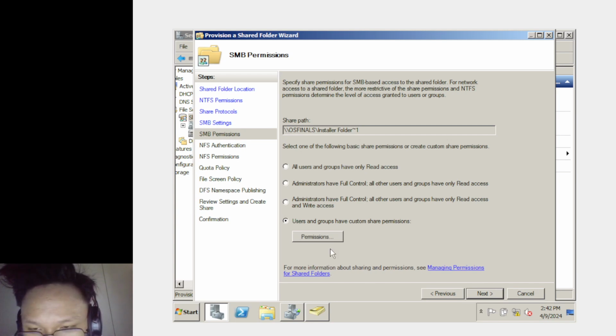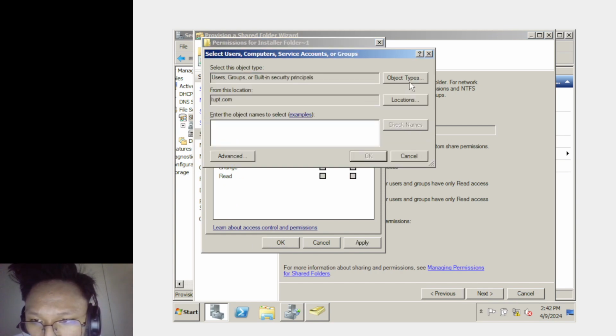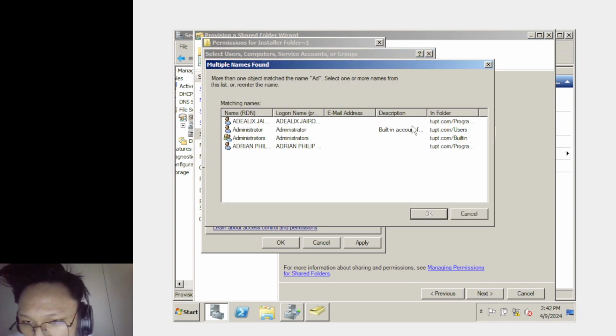So we're going to select users and groups and permissions, and remove and add administrators.